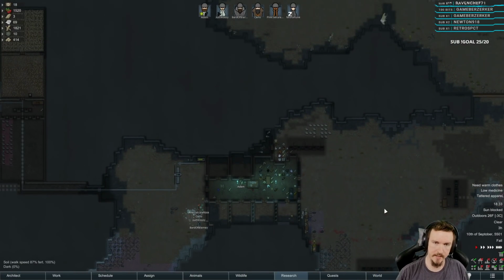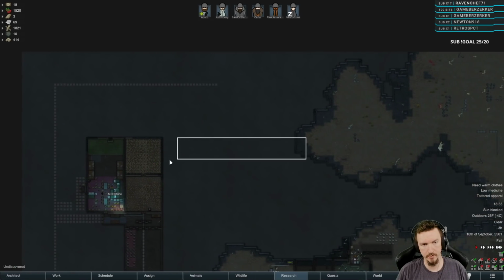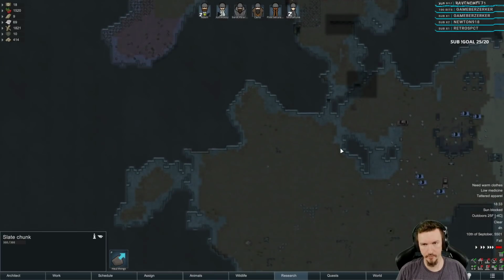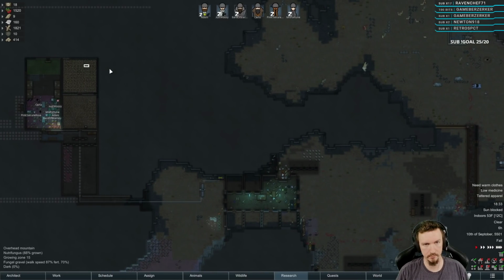Breachers come from the mountainside. I know, this is where I'm really worried about, right there. It's one reason I didn't put bedrooms up in this side. We might end up having to defend against breachers through that. It's gonna be a real friggin' pain, but we'll see. We already had some breachers come through this part. I'm sure they're gonna come through that. But that's the part I'm really worried about.